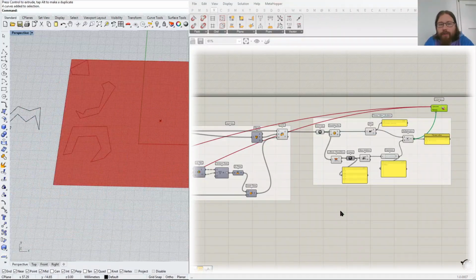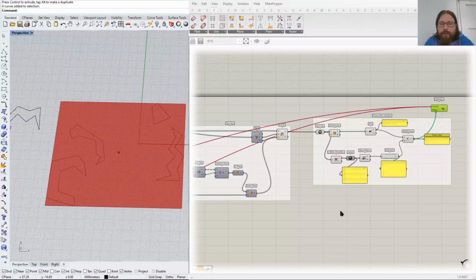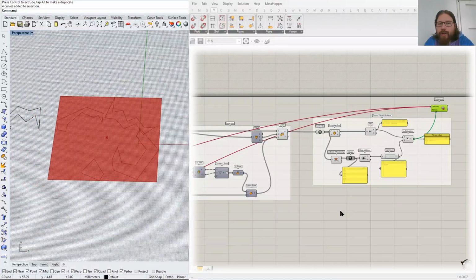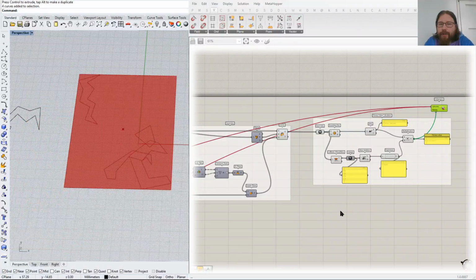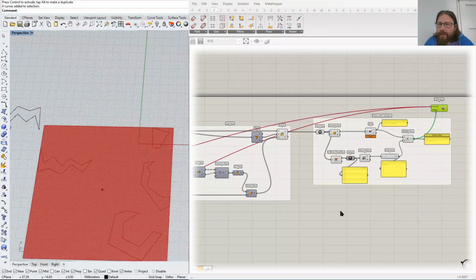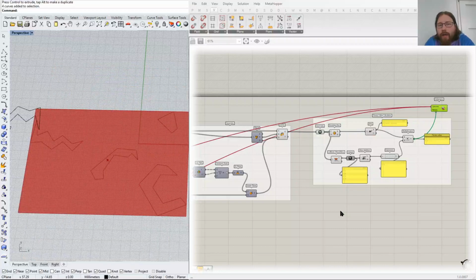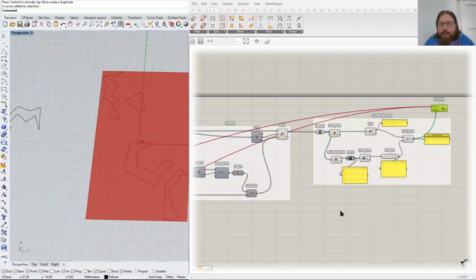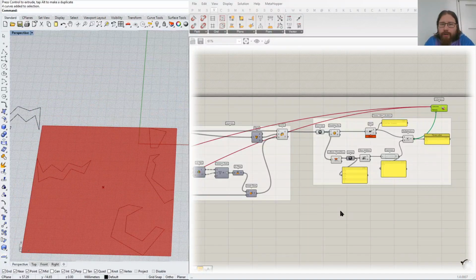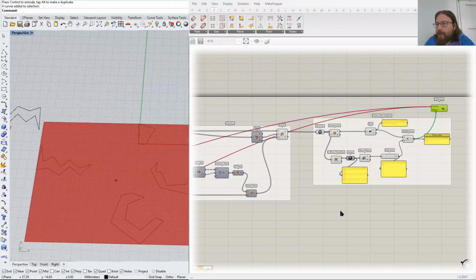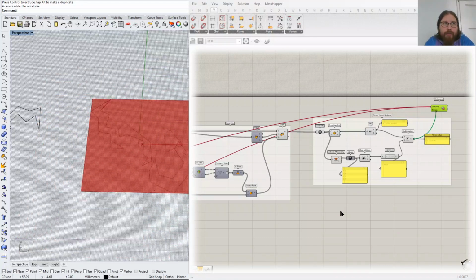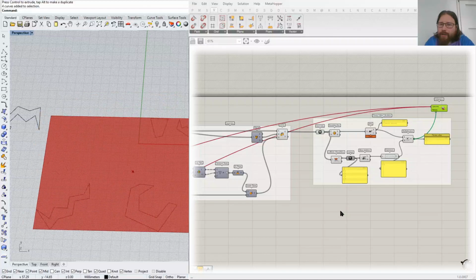So every single curve has 2 numbers for position, 1 number for rotation, and we need to create at least, I think it was 50 entities or 50 creatures. After you have 50 creatures, you sort them along their fitness value, and you keep just 10% of the best ones.